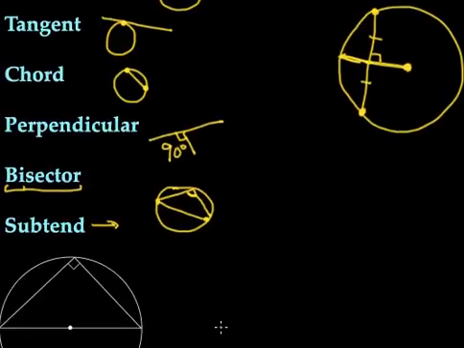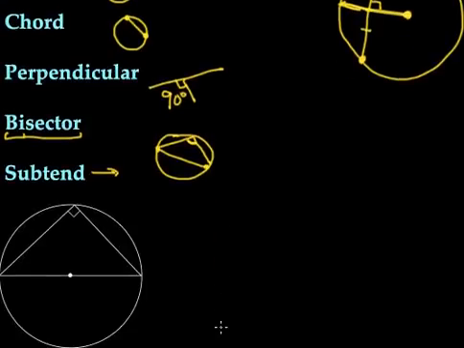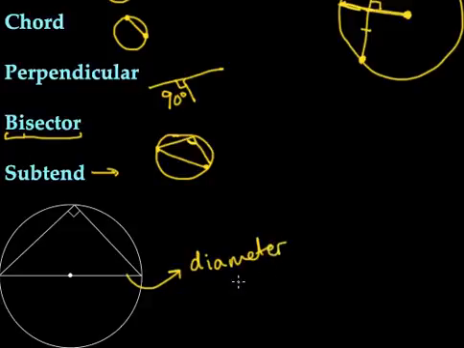So the first circle theorem is quite an interesting one, I think. If you were to draw a chord going through the center of the circle, this particular chord is known as the diameter. And if I were to subtend an angle from this chord, from the diameter, it's always going to be 90 degrees. And that could be proven in this way.